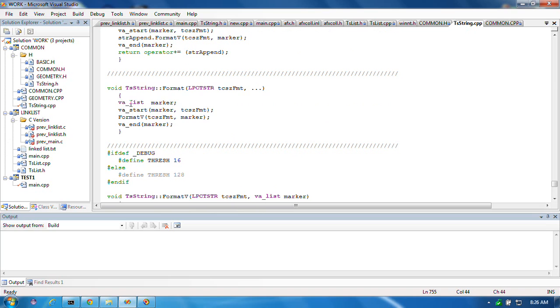Usually there's a macro called VA start, and the first parameter is actually a thing that you supply, a list. This would be maybe a better name for this. It's list. VA list. Or list. Just list on its own. Right. Maybe that looks better.